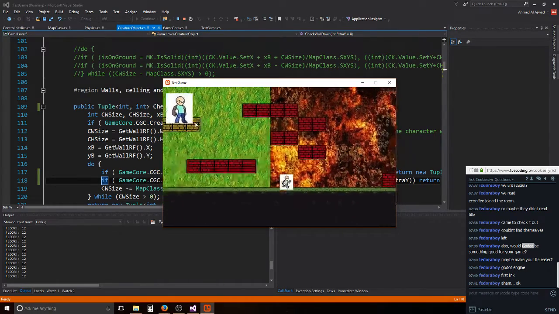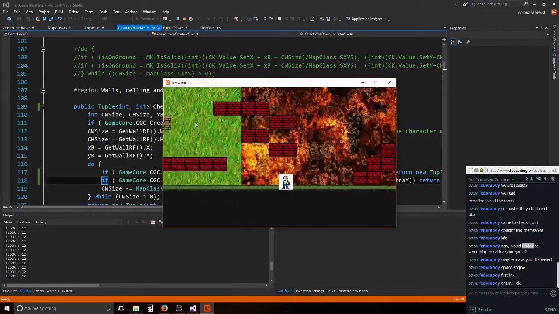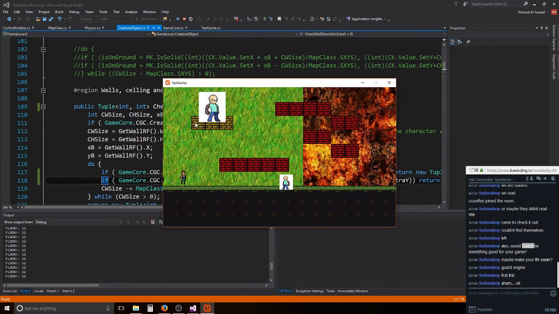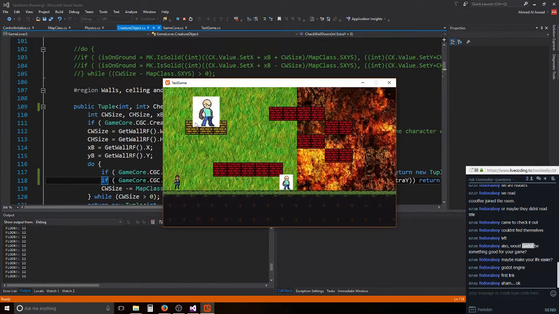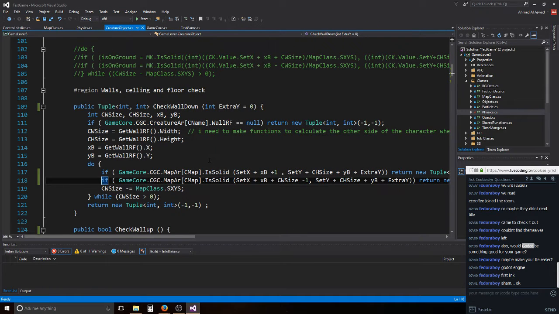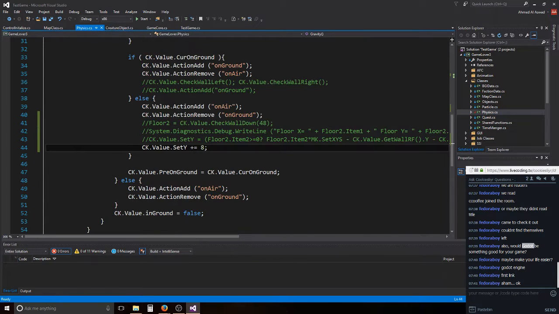And I'm trying to prevent that by making him, whenever he falls, instead of setting him above the floor, let him go down as much as he could before he hit the floor. And now he behaving even more awkward. So maybe that's a good advice. Never work when you're sleepy. Now I need to wake up and I need to find out what the hell did I do. Did I screw up something?